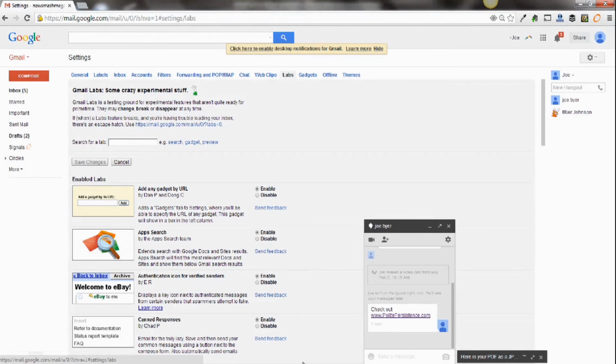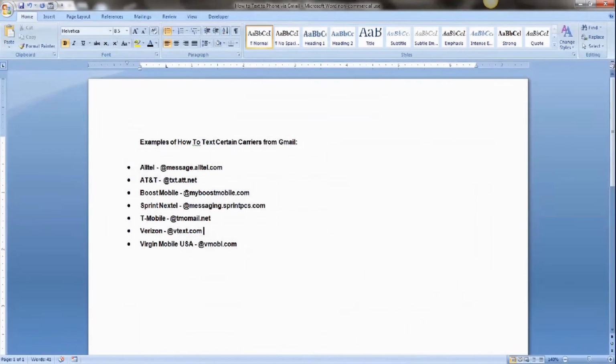But for now, fortunately for you, there's a workaround. So if you know the mobile carrier of the person you're texting, you can simply use one of these domains and add the number before the domain here. So maybe you add your number at vtext.com, and that would be for the customers who use Verizon. And that's the easiest way to work around to send a text within your Gmail.